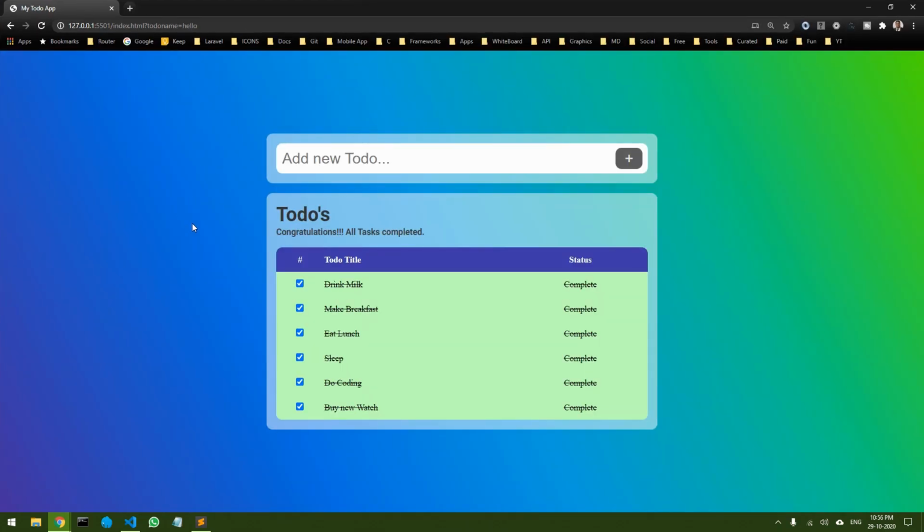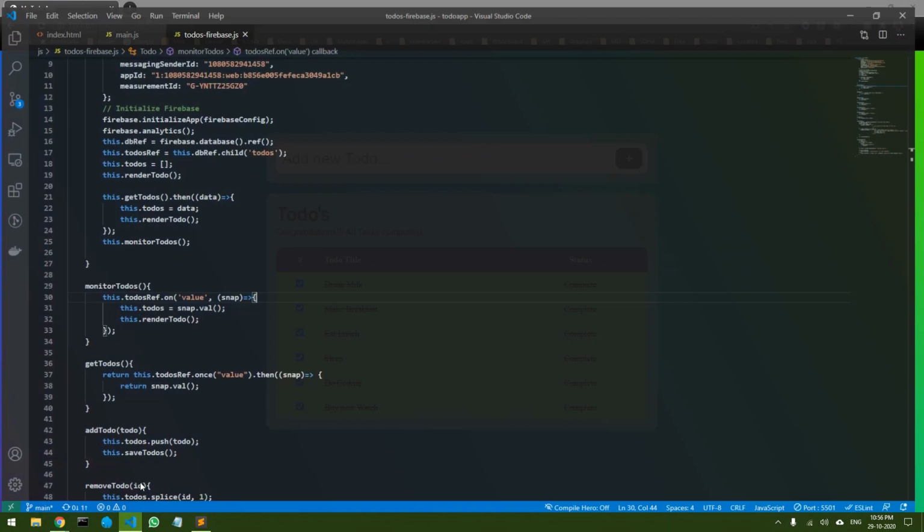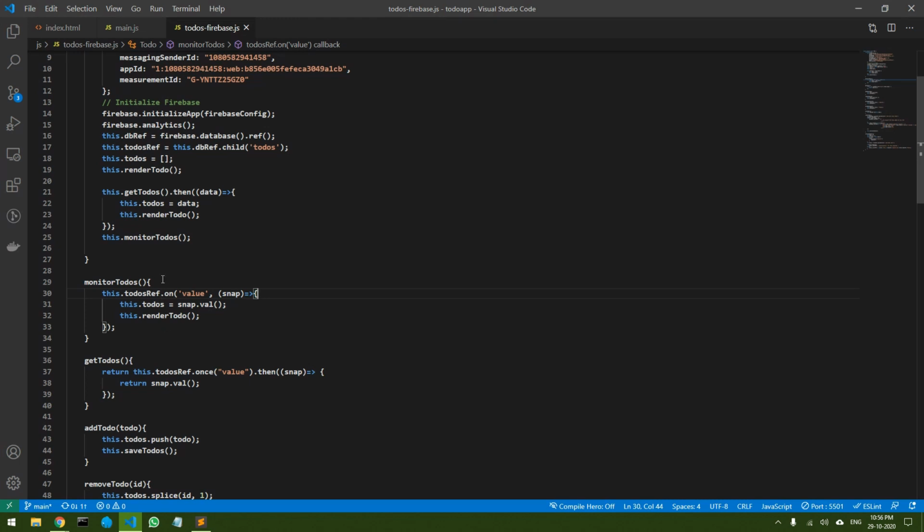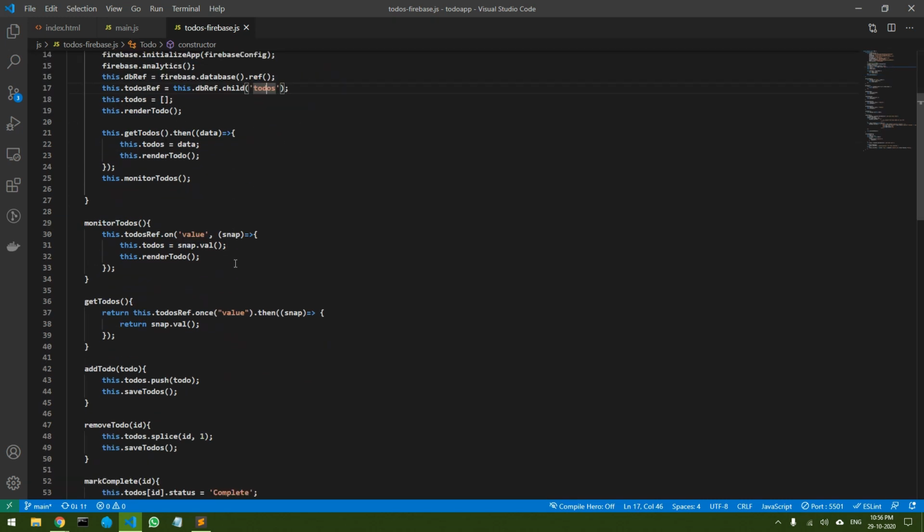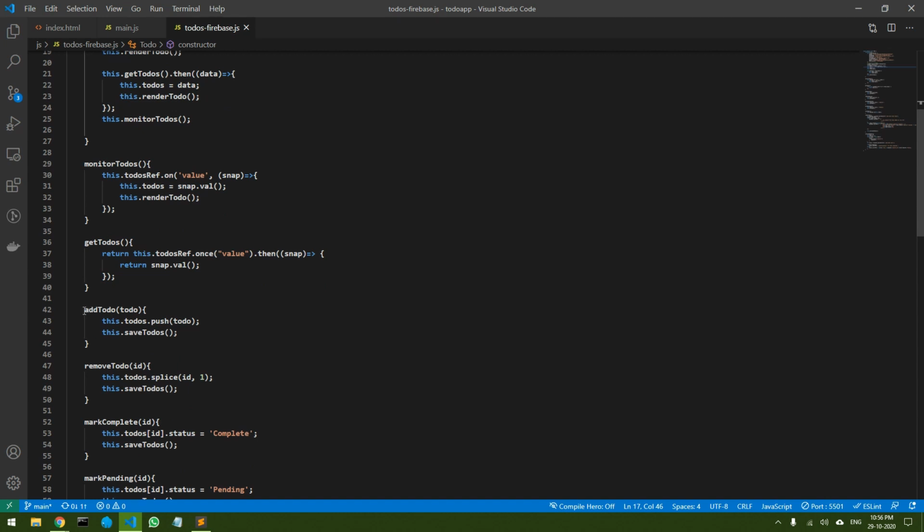I hope you understood this particular tutorial. It was a simple tutorial to just give you an introduction to Firebase. There are lots and lots more features, for example if I wanted to add a new to-do, there is an option where you can directly put the data to the server, rather than putting it to the todos and then saving the todos.